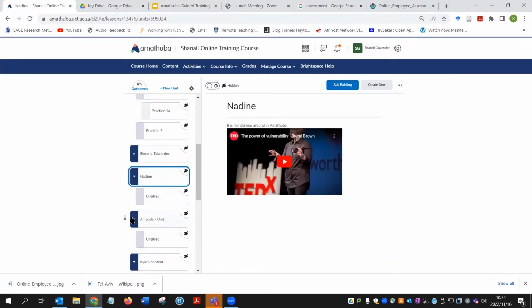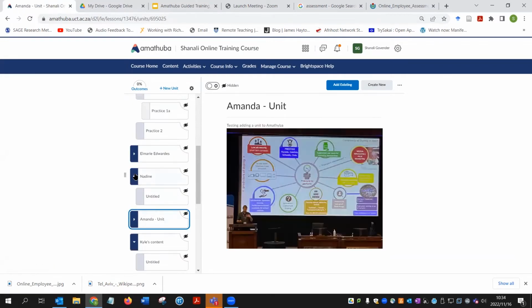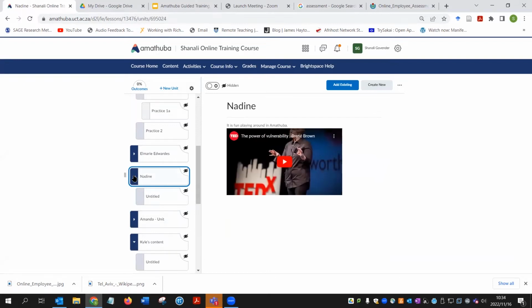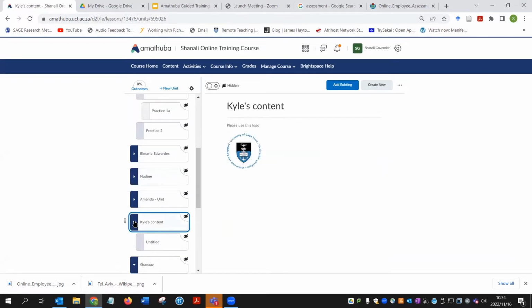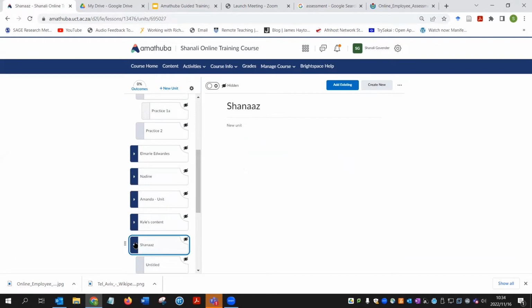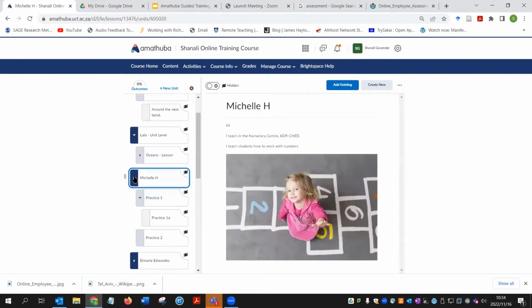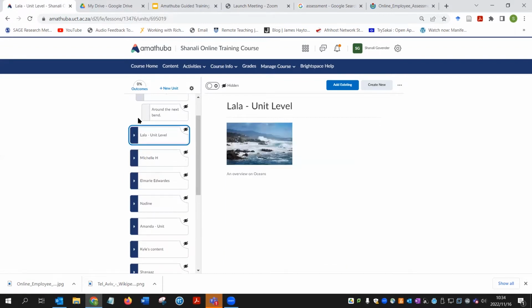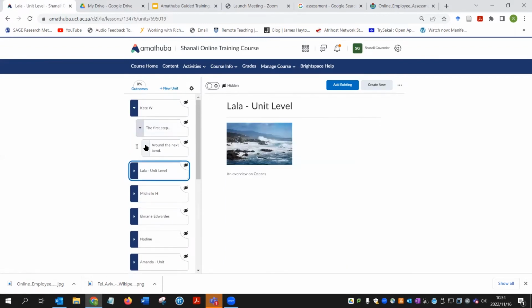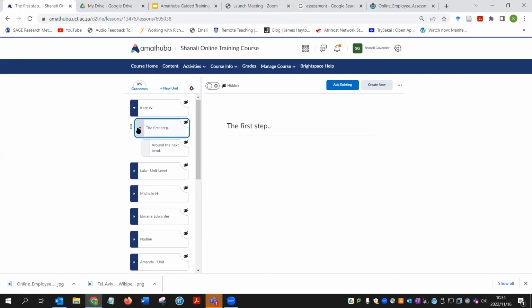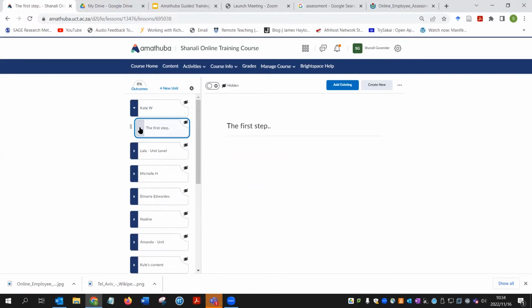Okay, any questions? Yes, maybe it's worth mentioning just that whenever you create something new, it matters where you are at that stage, because if you are in the unit and you click create new, it's going to create something on the lesson folder. But if you're in the lesson and you create new, it's going to create something on the folder level. Absolutely. Thank you, Nadine. Very helpful. That just means that we're going in, except for staying on the same level, if that makes sense.